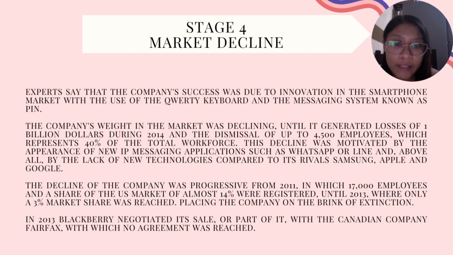Stage 4: Market Decline. Experts say that the company's success was due to innovation in the smartphone market with the use of the QWERTY keyboard and the messaging system known as PIN. The company's weight in the market was declining until it generated losses of $1 billion during 2014, and the dismissal of up to 4,500 employees, which represents 40% of the total workforce.